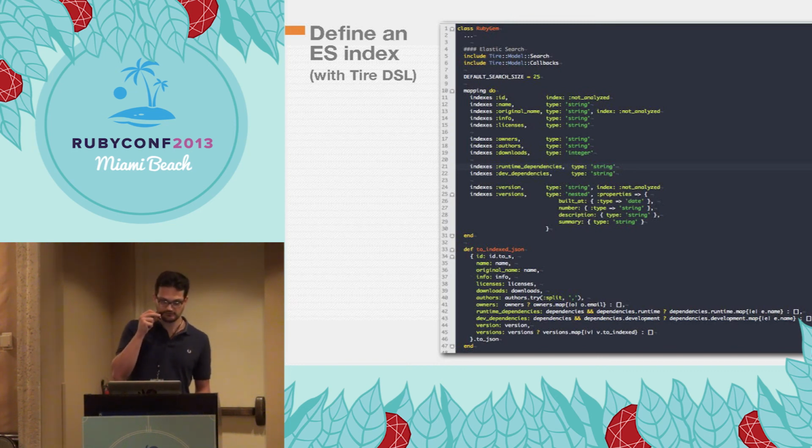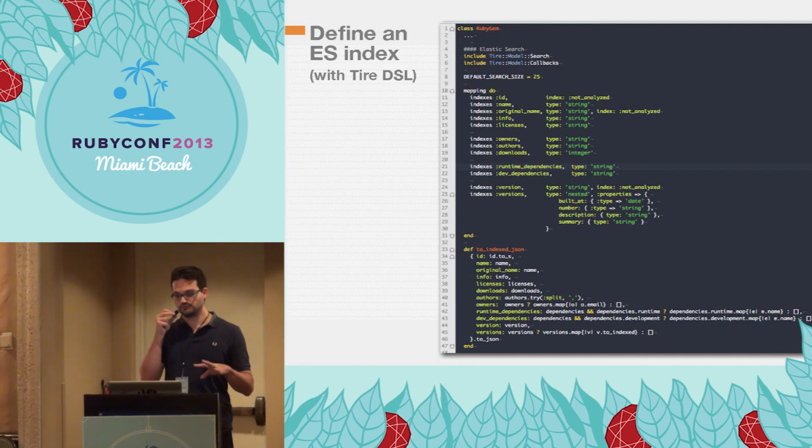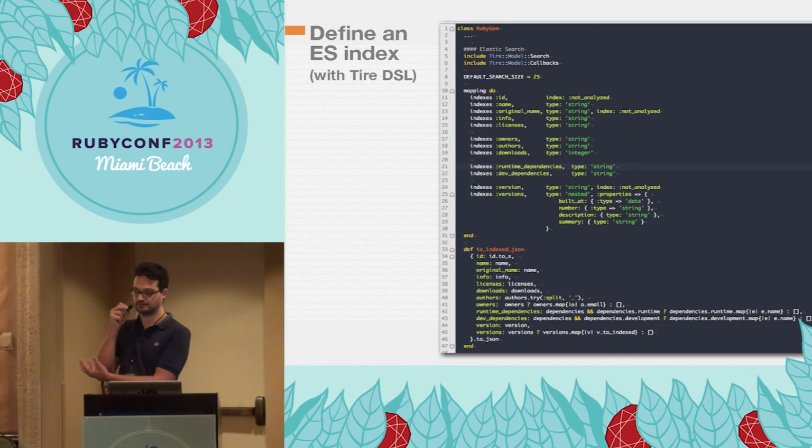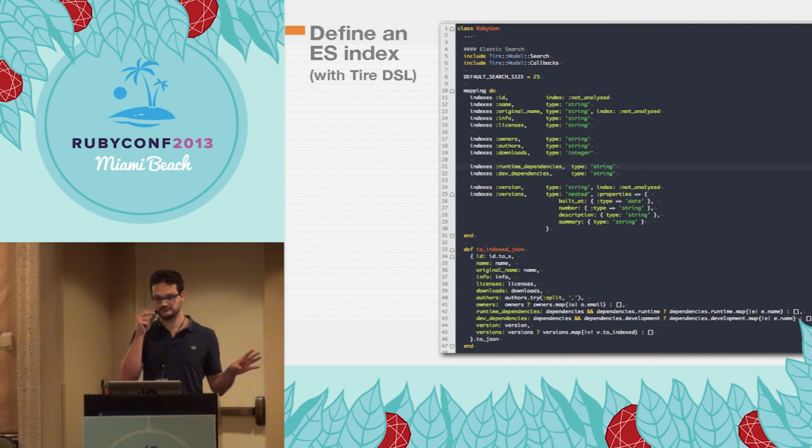The second thing that you should do is override a method called to_indexed_json. That's part of the Tire DSL. The idea is that you have to convert your record, that in our case is JSON because it's Mongo, into some other JSON for Elasticsearch. You can also ignore the entire method here if you just want to have a one-to-one mapping, so whatever is in Mongo is going to be in Elasticsearch.